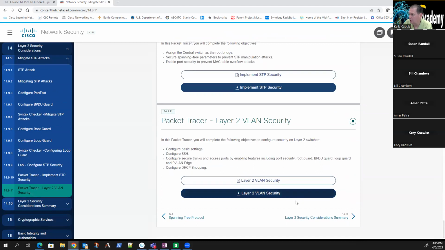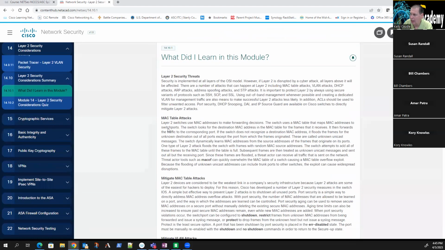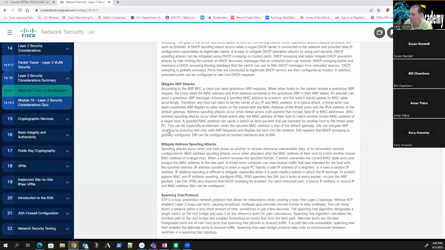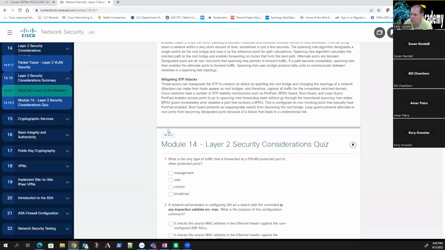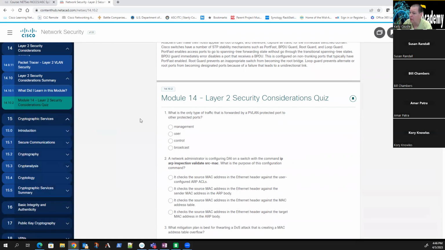We got some good labs on that one, by the way. That Packet Tracer is a pretty good lab. Out of these items that we talked about for layer 2, were any of them something completely new to you? Something you never heard of before? No. Now, I think most of these you've heard of before. However, your students may not have heard of them, especially private VLANs. They probably will not have heard of those before.